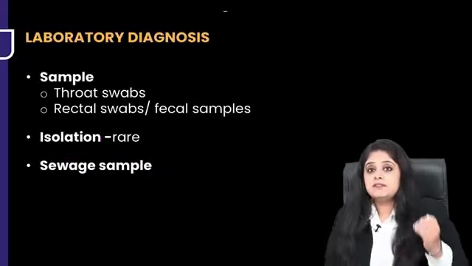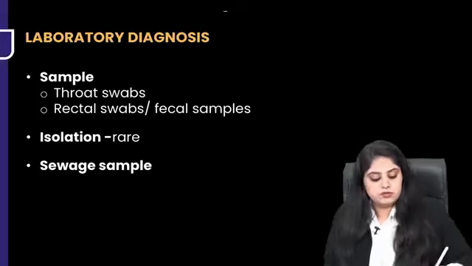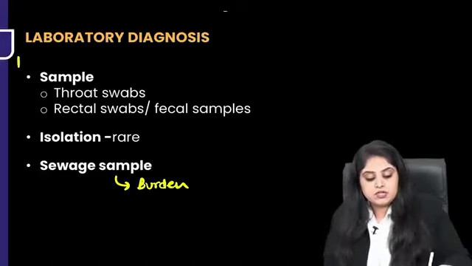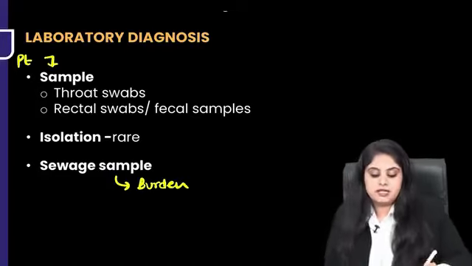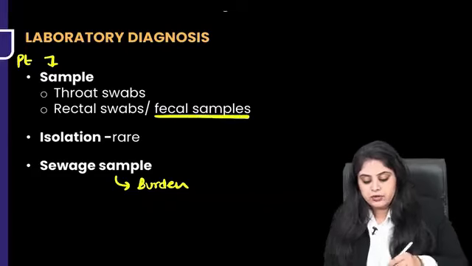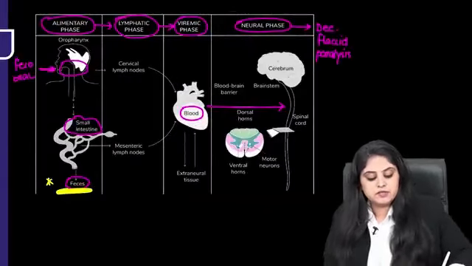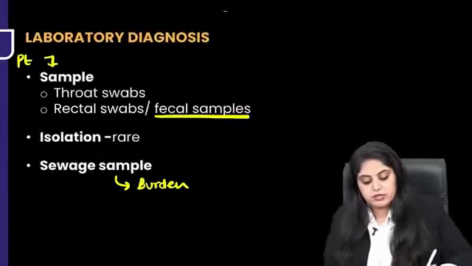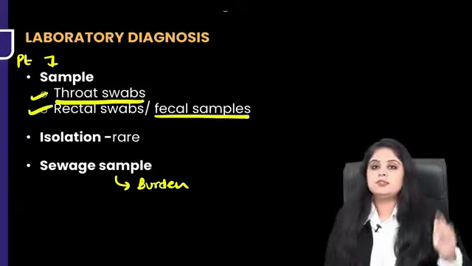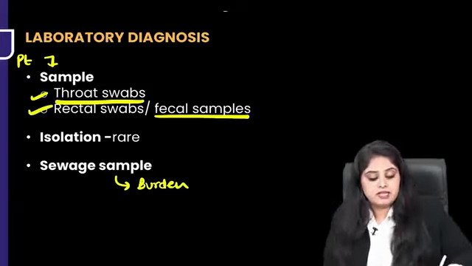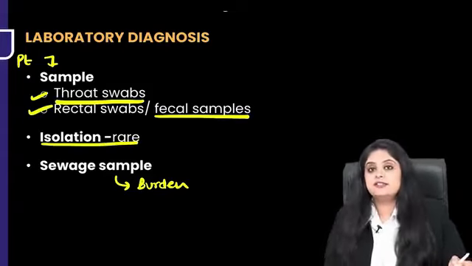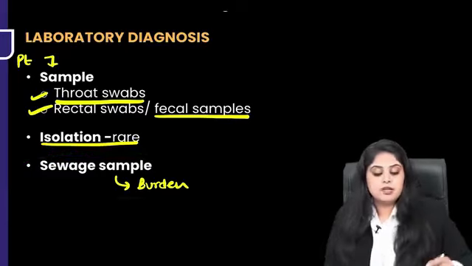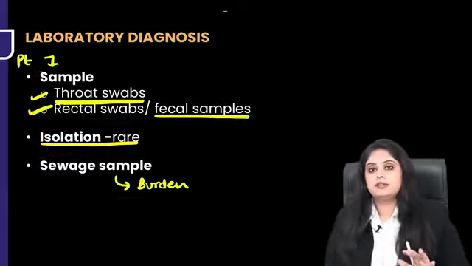That is one thing. But if I have a clinical patient of polio, the sewage sample you're taking is just to know the burden in the society, right? But if I have a patient of polio, the sample can be taken from the patient also. Right now you are saying that it is going to come out into the feces, so take a feces sample. You also said that it's going to go somewhere in the oropharynx, so you can also take a throat swab. Either a throat swab or a rectal swab can be taken, but the isolation is very, very rare, as they say, right? So this is what you do. For knowing the epidemiological burden, you take sewage samples. For taking patients, you take throat or rectal swabs.